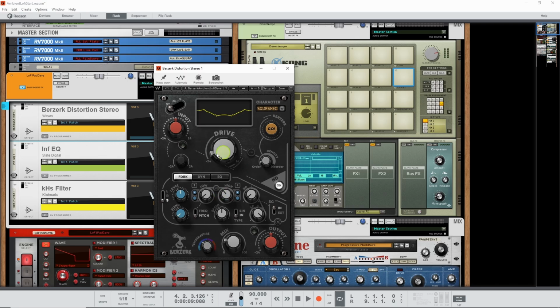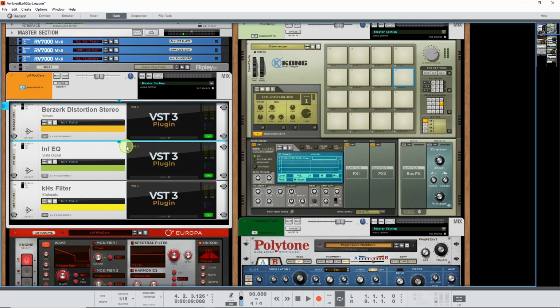It's quite an extensive distortion. It has quite a few settings in it, and I have it set with quite a low amount of drive and also quite a low mix value right here. And that sounds like this. So just a little warm fuzziness added to the sound.